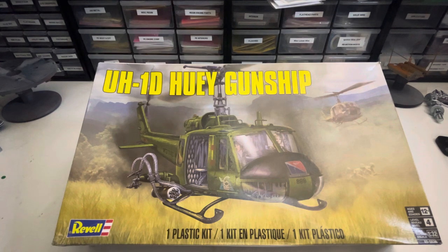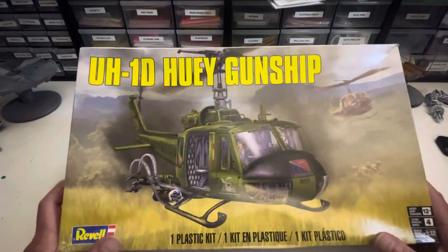So I decided I'm going to buy a Huey and started looking for Huey copters. I found this kit — it's a 1/32nd scale Revell. I got this one a couple weeks back and posted a picture of it on the Kitchen Table Scale Models Facebook page, a soft announcement that I was going to build it. But the more I looked at this kit and read reviews, it occurred to me there had to be a better example out there. Not that it's a bad kit, but I'm building something I'm not comfortable with to begin with, and from everything I read it does not go together easily. It's also 1/32nd scale, which is a little bigger than what I'm used to building aircraft — I like 1/48th.